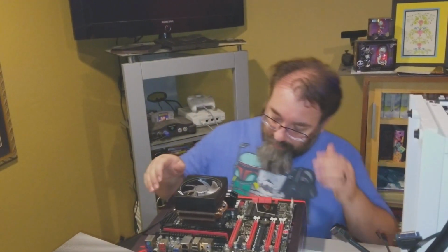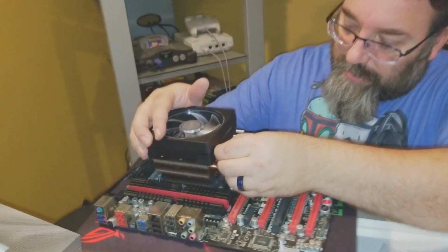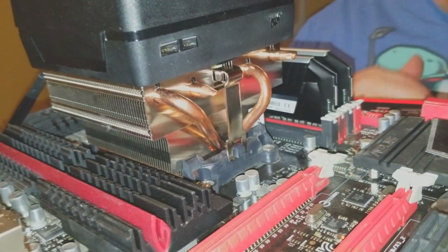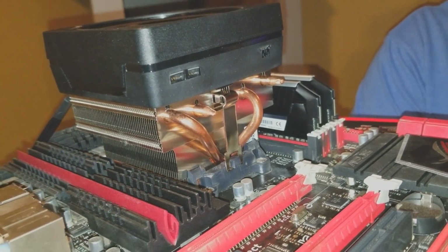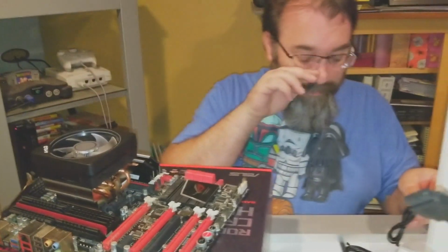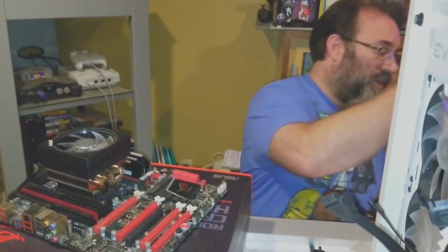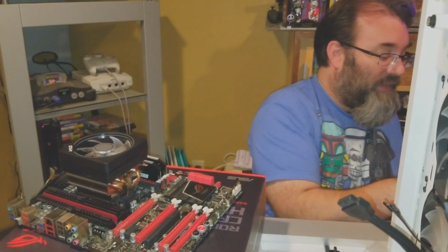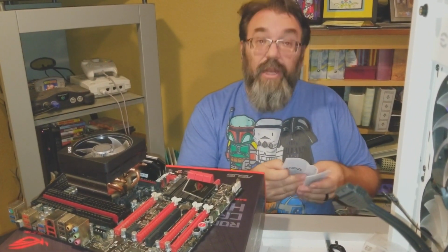Now to install the lighting itself, it has these little dust covers here that come off on the bottom. That's what covers up these addressable header pins. Now, I've got to remember on this fan, I'm going to look at this really quick and make sure I have the correct way to install this. I have not done very much with the RGB, so I'm not 100% sure. So let me check this really quick and I'll be right back.